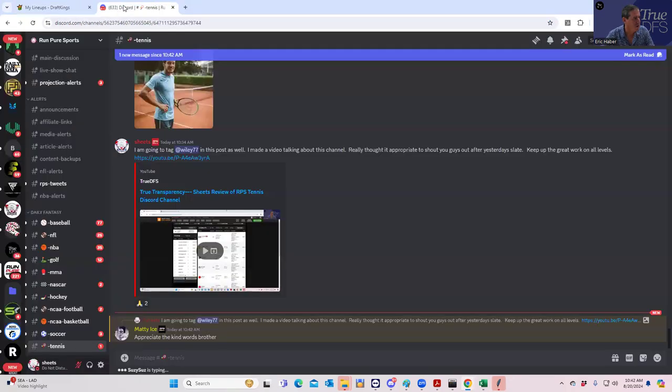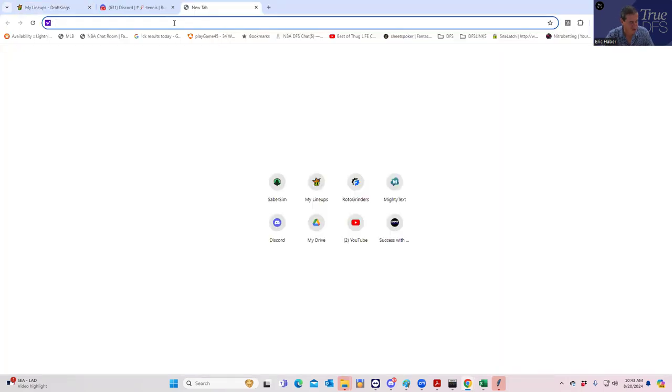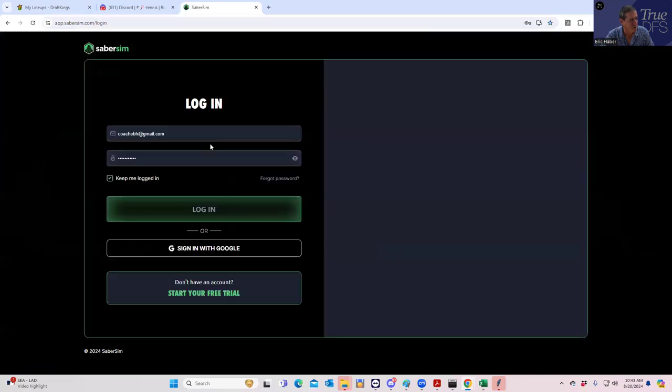We did very, very well yesterday, and part of it was getting this Moutet thing right. I honestly was first turned on to it by the Run Pure Discord channel. I don't know how he only went off at 21%. We almost locked him in and he smashed. Unfortunately, the rest of the card was a whole bunch of chalk, so it was kind of tough to win. But to be able to get that right was pretty good.